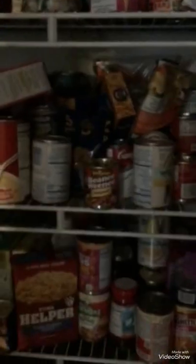Look in the pantry. Okay, so we up in the pantry right now. See what we got up in here to eat. We got a whole bunch of stuff here, but most of the stuff is in cans, so I can't really cook it. Okay, let's see. We got some shrimp noodles. Okay, we got some chili flavored noodles. That's really the only thing in here that I can actually make, because everything else is corn, beanie weenies, SpaghettiOs, vinegar. It's full, but it's not really much I can cook.